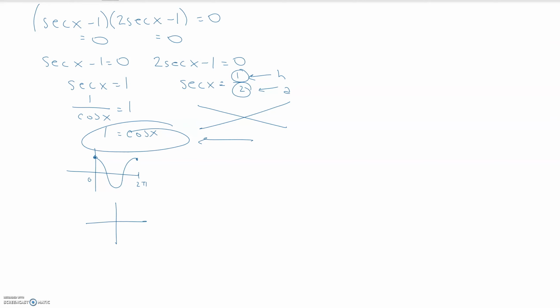So I look at my problem. I had 0. I had 2 pi. So I take the smallest answer, x equals 0, and I'm going to spin in full circles. That's going to be 2 pi n. And you can simplify 0 plus 2 pi n so that you just get x equals 2 pi n.